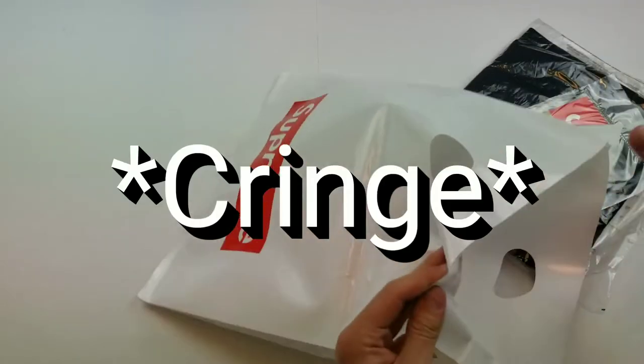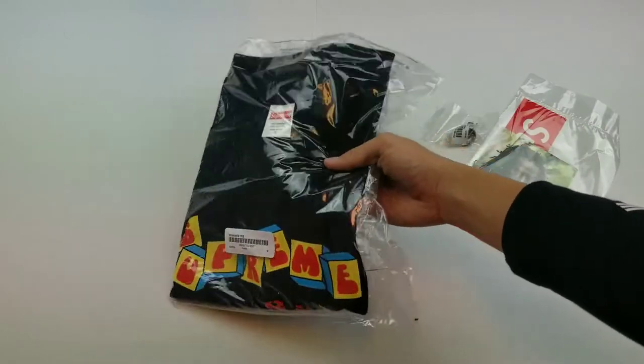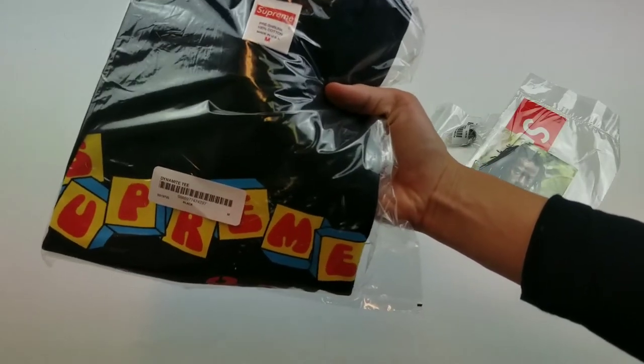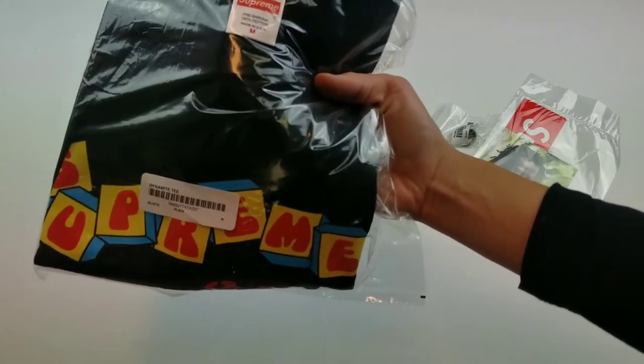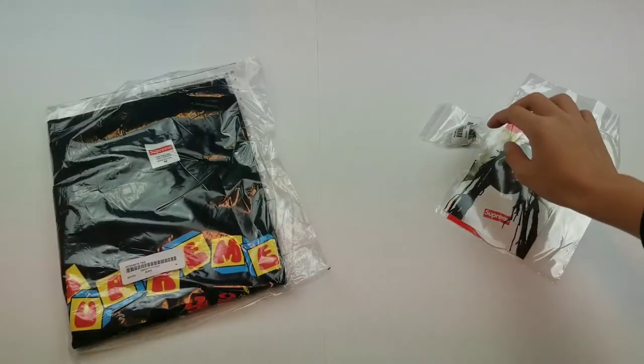All right, let's go. So starting off, here is a quick look at the Supreme Dynamite Tee. Once again, I did cop a black medium, which I'm very happy because I will actually be able to wear this one. Now the other one, which I got in a white colorway, I'll most likely be holding that one. More to that in just a second.